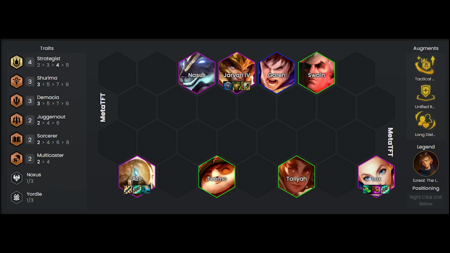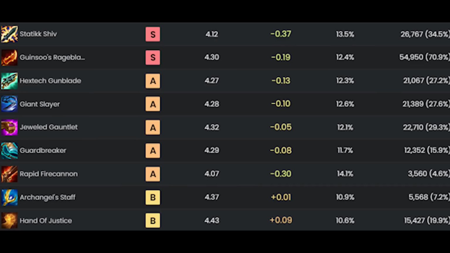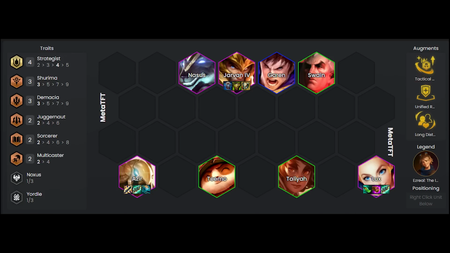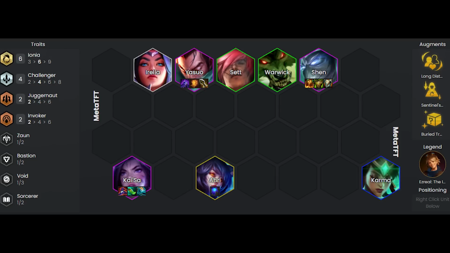The main priority for this comp is to have Magic Shred, which can be either Spark on Nasus, or Jarvan, or Shiv on Azir. Azir's other best items are Rageblade, RFC, Gunblade, Guardbreaker, Deathcap, and Archangels. Lux's best items are Sojin, Gunblade, JG, and Deathcap. Put the Demacia item on either Jarvan or Lux, depending on whether you need more damage or more frontline. Itemizing Nasus is also a good option in this comp instead of Jarvan as your main tank if you hit him first. Next up is Ionia Yasuo.